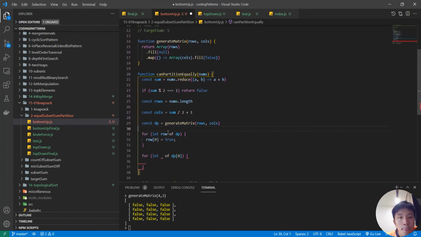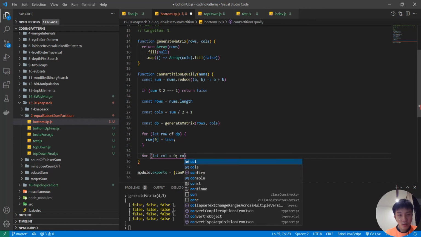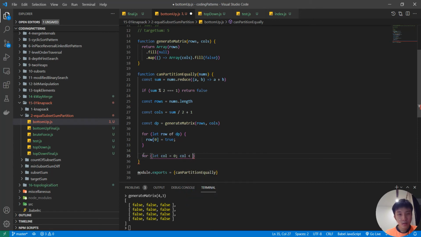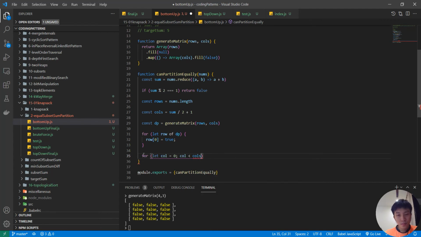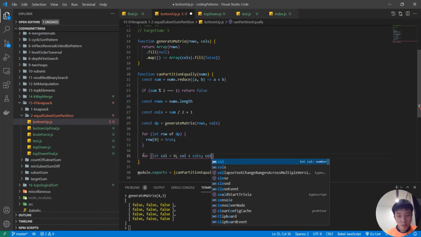Alright, probably I will use this one. So for let col equal to 0, col plus plus.